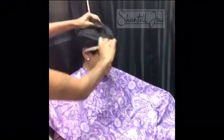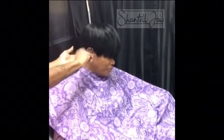So we're wasting no time today. Her hair is already dry. She's out the dryer. You can see how nice this styling foam has her hair. You can see how well the cut is blending in. I'm gonna do a few more minor cuts around the sides and the top just to blend it in. Then I'm gonna curl it and she's gonna be done.